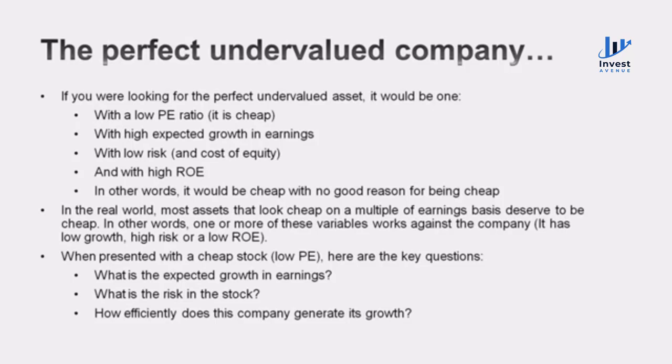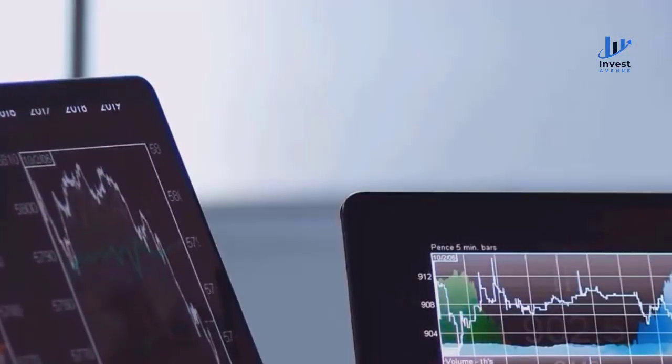In fact, if you ever screen for stocks, you take a big universe of stocks and you screen for attractive stocks, this is the framework you should think about for screening. Screen for low price earnings, low price to book, whatever the multiple is. Look for companies that have mismatches, that essentially should not trade at low PE. In this case, I'm looking for companies with high growth, low risk, and high return on equity. It's an effective way of bringing in relative valuation into your investment process.